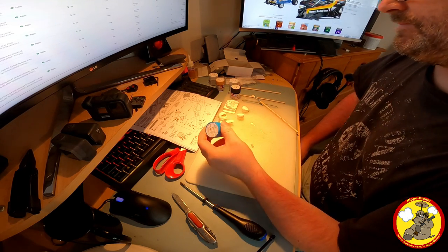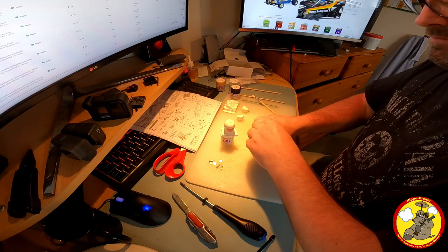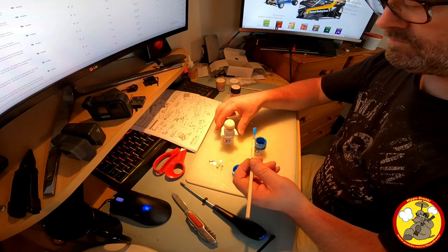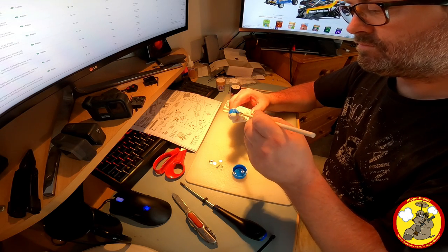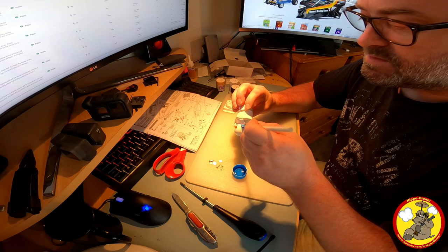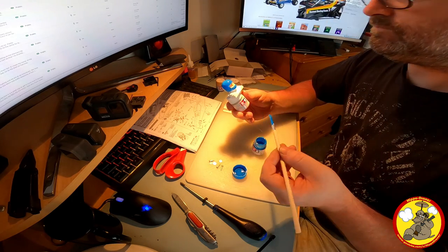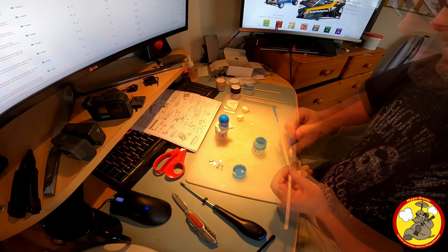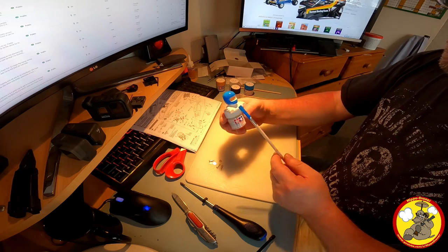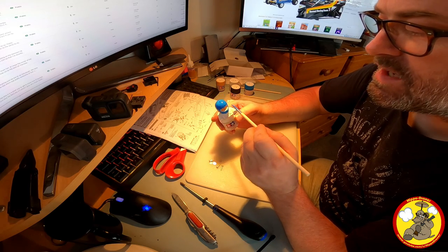Next up is the helmet, which is going to be possibly a little bit awkward to paint. Although it doesn't say to do it in the instructions, what I might do is paint the underside of his crash helmet black as well, just because it'll help it hide a little bit easier, won't it? Right, I'm going to let that dry for a little bit, and then once that's dry, I should be able to do the black to go around the visor underneath the crash helmet, and do his straps as well.